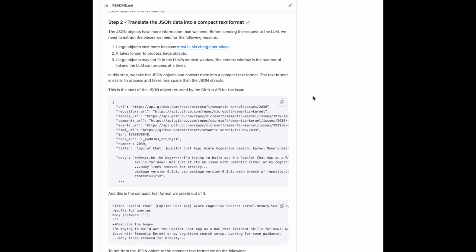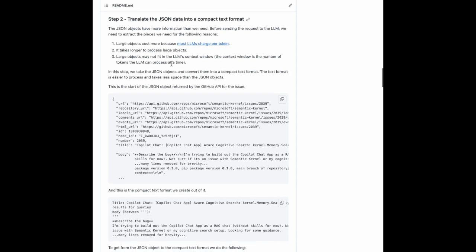But not only cost. Number 2, we have the second problem that if you send more data to the large language model, it takes longer to complete. So even if you're not paying for a model, if you're running a local model, sending more data to the model is going to take longer to get a response back. And number 3, which is also very important, is if you send a lot of data, it may not fit into the large language model context window. The context window is the working memory for the large language model. If we send more data than fits in the context window, the large language model is going to say, sorry, I cannot reply to you. So it's important that we send only what's necessary.